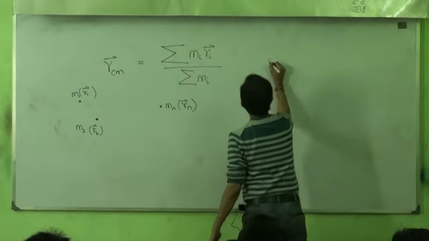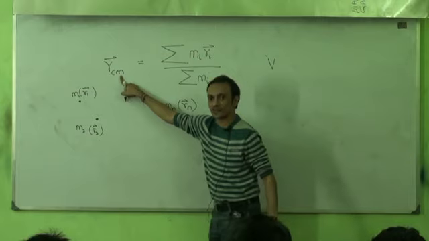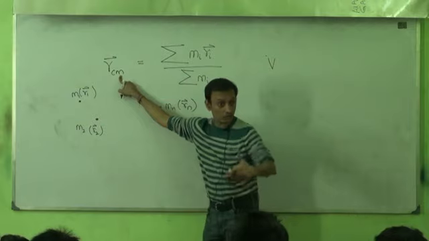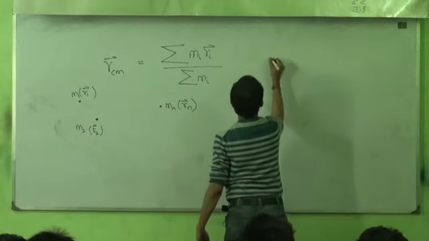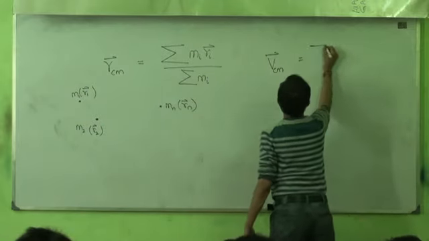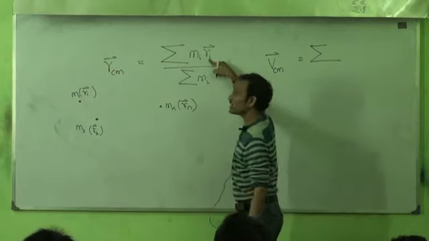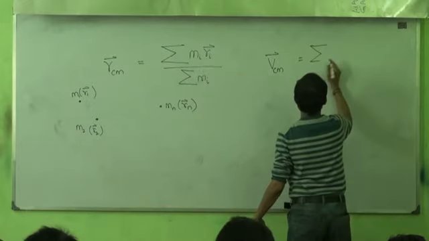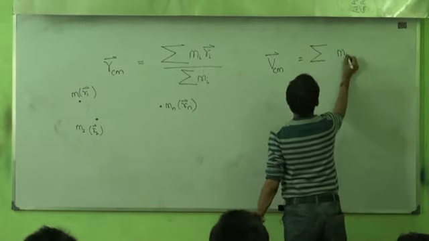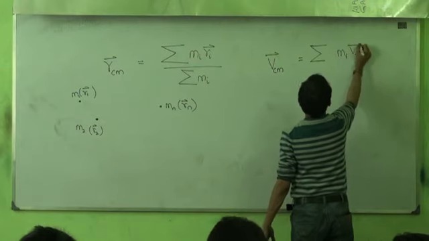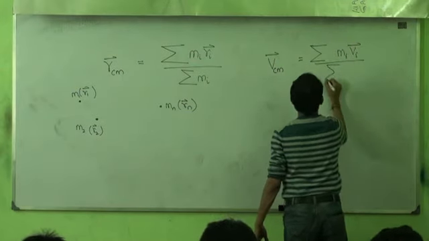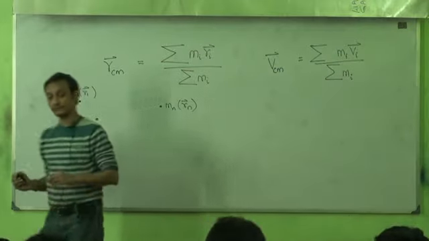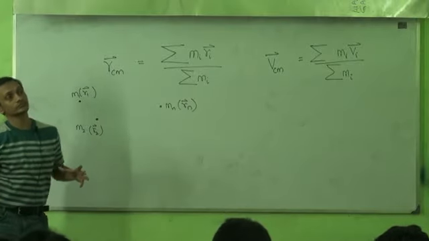In fact, the velocity of the center of mass, if I differentiate this with respect to time, I get the velocity of the center of mass particle, the notional particle. The velocity of the center of mass particle then is going to be summation of mi. If I differentiate ri with respect to time, I get the velocity of the ith particle vi, right? It's going to be summation mi vi by summation mi. That's going to be the velocity of the center of mass particle.